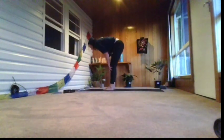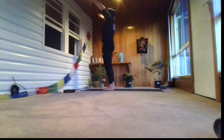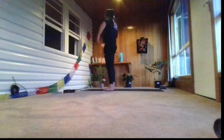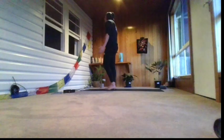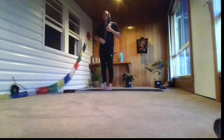Inhale, halfway lift. And you exhale, bow forward. Inhale, push your feet, come all the way up. Reach your arms up. Exhale, hands through center, find that midline. Let's come back into mountain pose. Palms open up. And really find that center point through your feet. You find the strength in your legs.